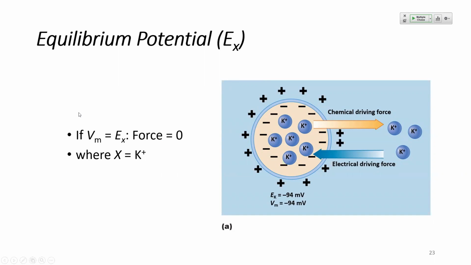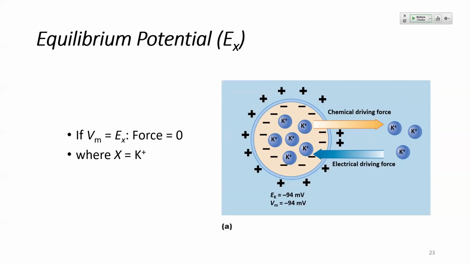So if our membrane potential is equal to our equilibrium potential, the membrane potential is indicating what force? Which of our two forces? The chemical or the electrical? So we said the membrane potential is the separation of charge. So is that chemical or electrical? Electrical. So the membrane potential is an indicator of the electrical driving force. The equilibrium potential is an indicator of which of our two forces? What force would be acting on a particle to bring it to equilibrium, to bring it to equal concentrations on both sides? Is it an electrical force or a concentration gradient? It would be a concentration gradient.